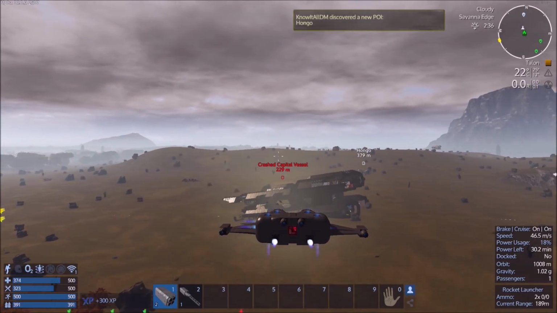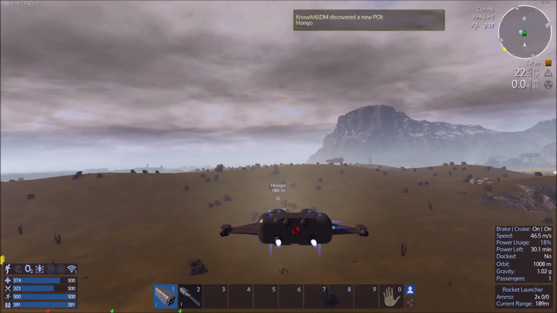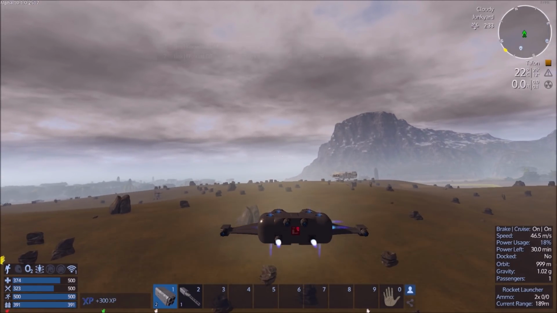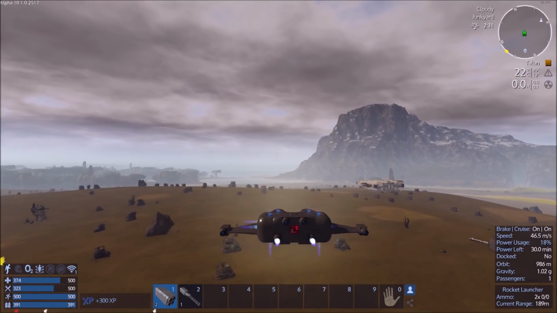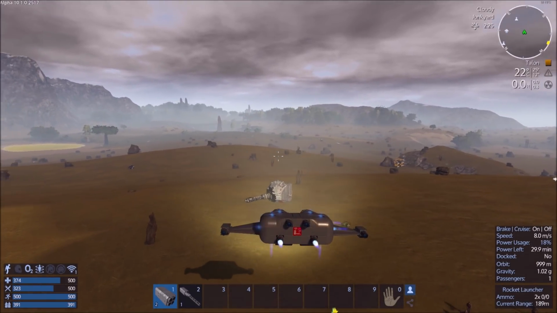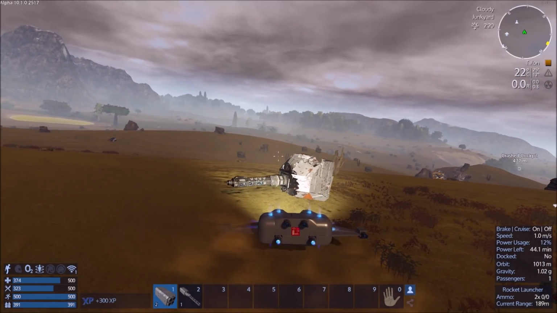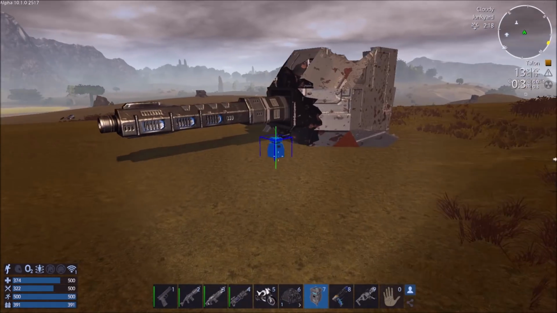I see a hover vessel. Yeah, we didn't need those. Those don't have rocket launchers. Yeah, Gatling guns though. Another junk hover vessel. There's a capital vessel. Hover vessel, hover. Straight north. And straight east. Yeah, we might want to grab this.